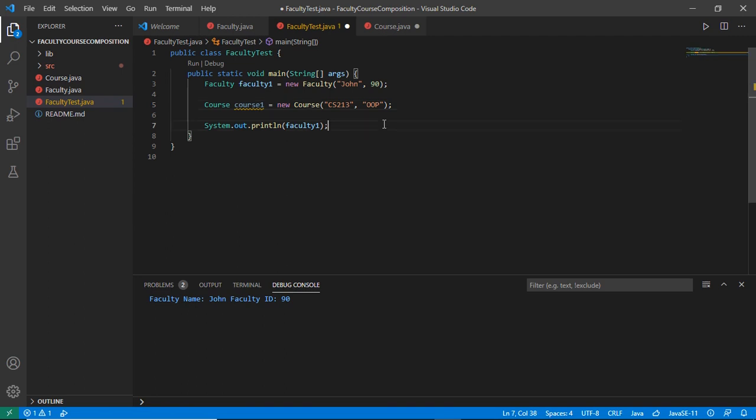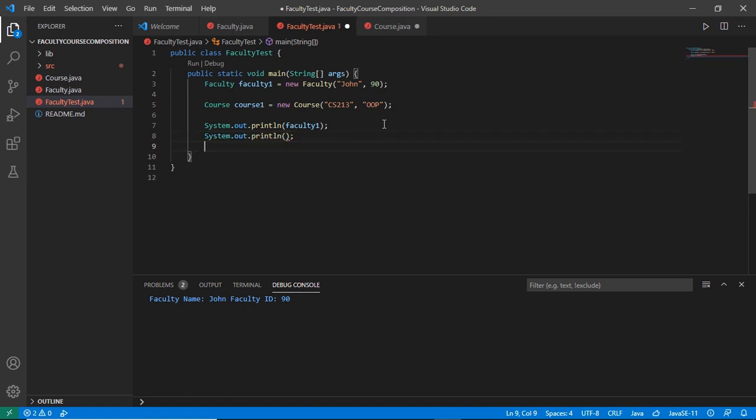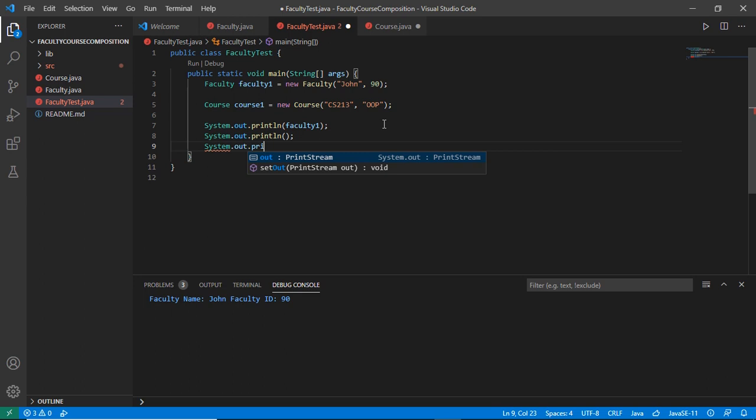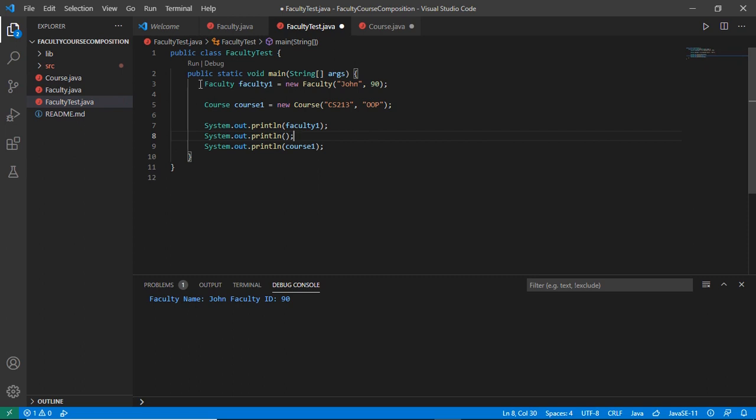And if I print the object of the course class now, this should print me the details of the course class in the format that I have specified in the toString method.